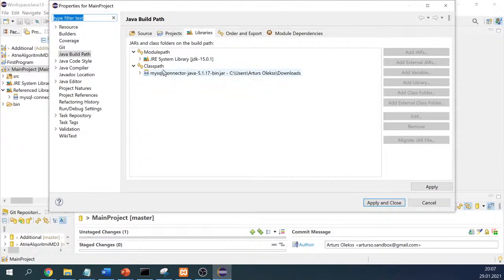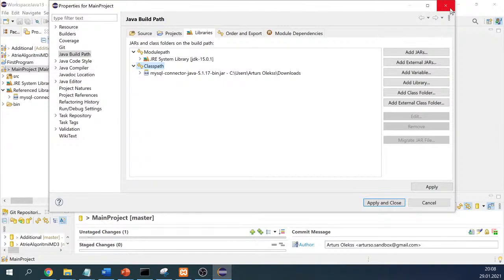So go to libraries and click on classpath and click on add external JAR and add this library.